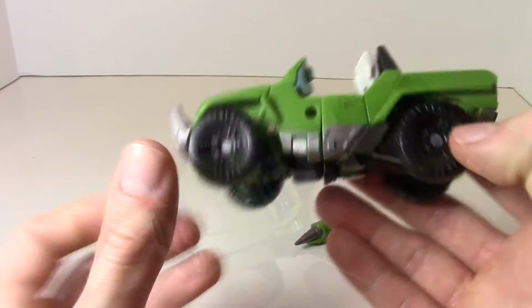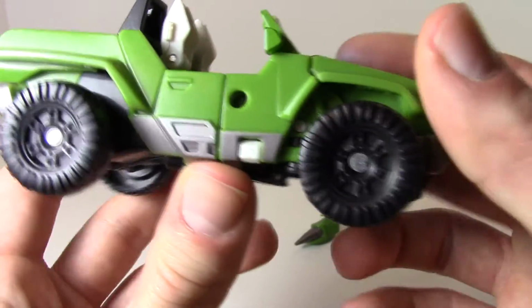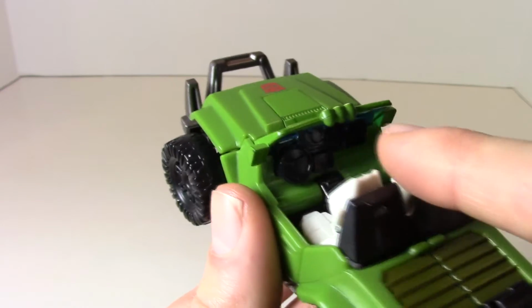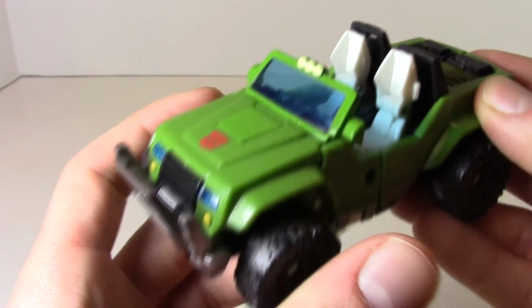Taillights are painted red. We have white seats in there. We have some black throughout, and then some of this gunmetal gray. Give you a look at the details on the wheels. The wheels and tires, unfortunately, aren't painted separately. There you can see we have some really nice details for the interior of the Jeep. Then we also have the seats being detailed really nicely.